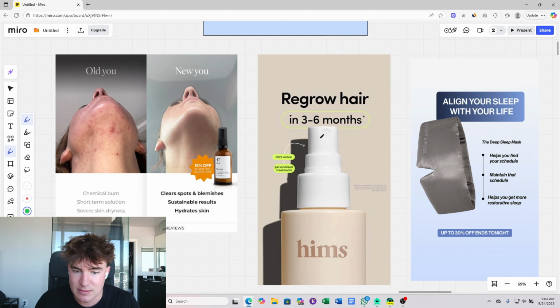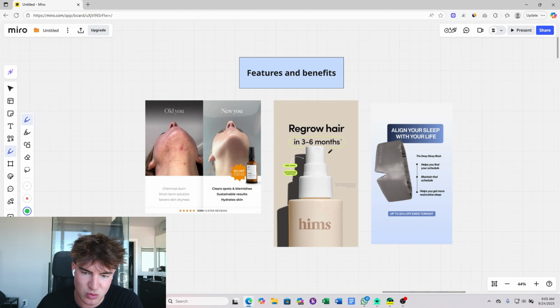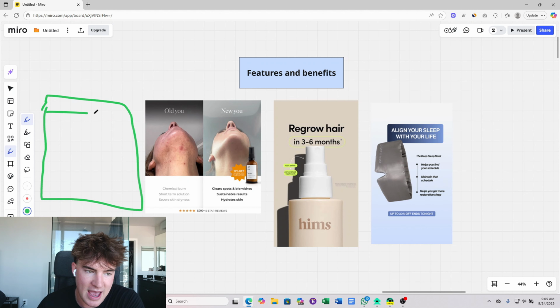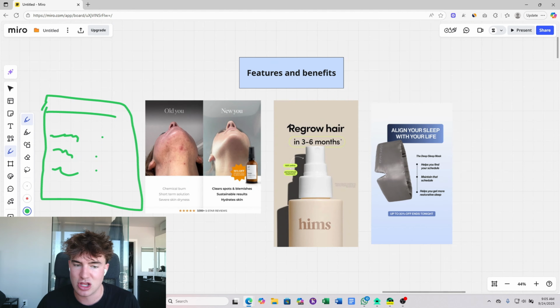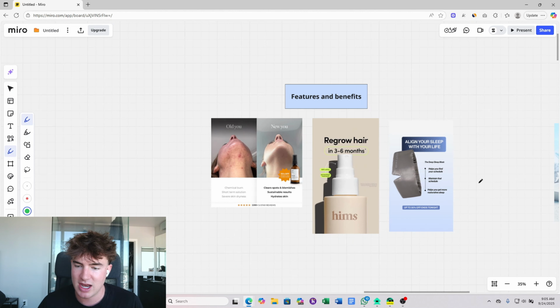The next one is very simple, a very sleek design. The feature and benefits is literally just regrow your hair in 6 months. That's very strong. You're really speaking to the person, like if you have bald spots and somebody goes, oh, regrow your hair in 3 to 6 months, you're gonna be like, damn, what's this about? You're gonna click on the ad and go to the website, and then obviously you'll sell them more in there. So I just like this one because it's really simple, and it shows that you don't need a headline, and lines of text down here and 10 bullet points on this side. You can really just have a sleek design and you'll be fine. You don't need all this text. It's really just about getting your point across and really hitting on the pain point.